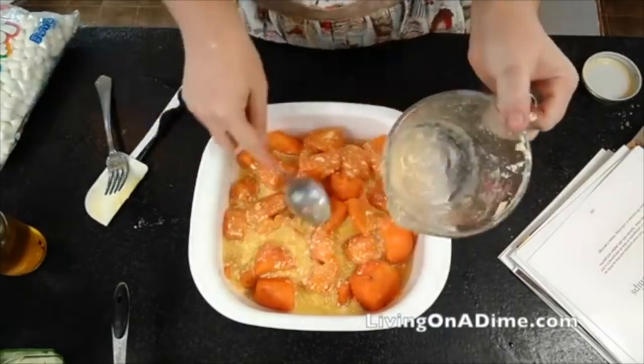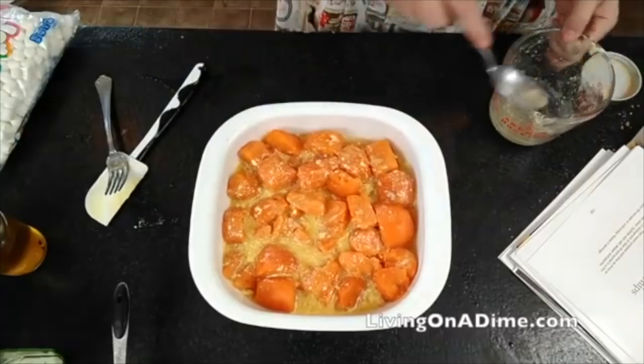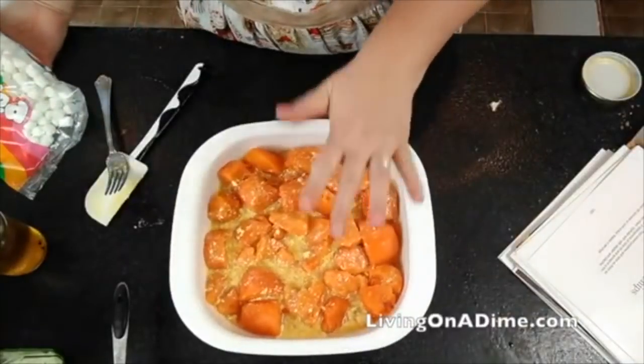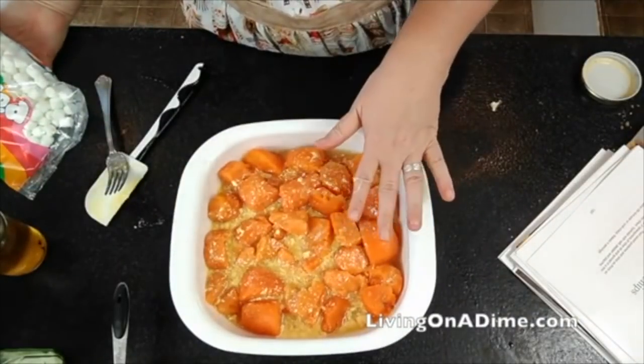Now, you can do this a couple of different ways. You can, if you want the marshmallow top, just bake this at 350 degrees for 20 minutes.